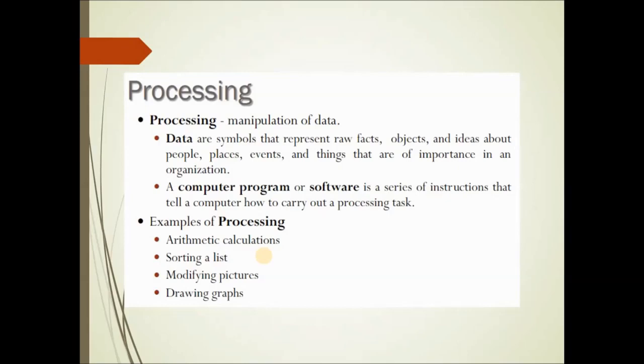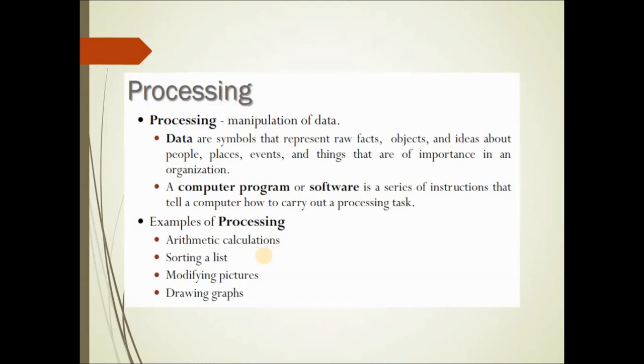Here, after giving the input, it can process over it. Processing, manipulation of data, that is known as processing. Data are the symbols that represent raw facts, objects and ideas about the people, places, events, and things that are of importance in an organization. A computer program or software is a series of instructions that tell a computer how to carry out the processing task.